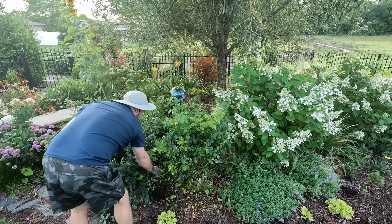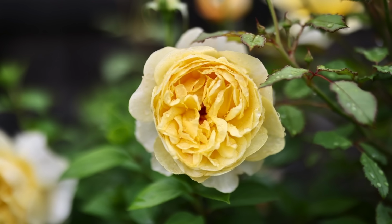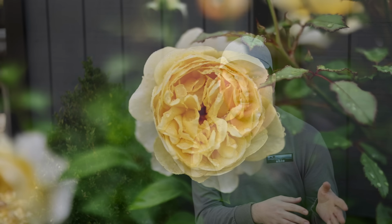You know, last year I discovered Rose Rosette in my garden, and it was on a David Austin rose called Tranquility. One of my favorite roses is the Poet's Wife, which is a yellow rose that does really well, but I moved that one last year because it was getting a little too big and vigorous for me. So I tend to really love David Austin's roses, but they're not always bred for disease resistance, and I don't want to have to spray a lot of things in my garden, treat a lot of things for bugs.